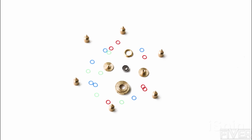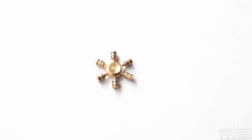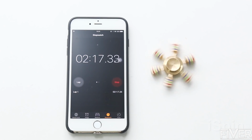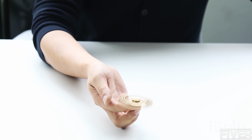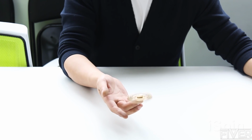The iSpend Spinner is made of 18 colorful O-rings, 10 CNC machine brass parts, and one high-quality bearing. The six green O-rings in the middle are illuminated. Because of the high-quality bearing we use, the spinner is super quiet, and the spinning time can be up to 3 to 5 minutes. It also makes the spinner well-balanced in your hand, so that you can play tricks with the iSpend Spinner easily.